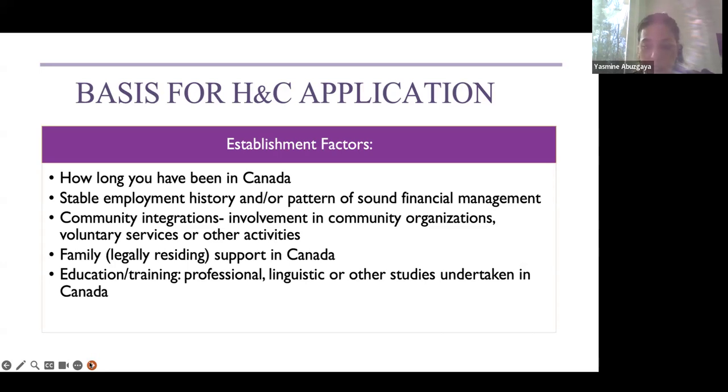Okay, one is the duration of the stay in Canada. How long have you been in Canada, right? 2, do you have friends or family members in Canada? Any education or training that has taken place in Canada? Any jobs or volunteer work? And what was the employment history in Canada? And is there any evidence of participation in community events or memberships or organizations within Canada? All of this evidence could go to show and prove establishment and would go to this establishment factor within the application. Next slide, please.